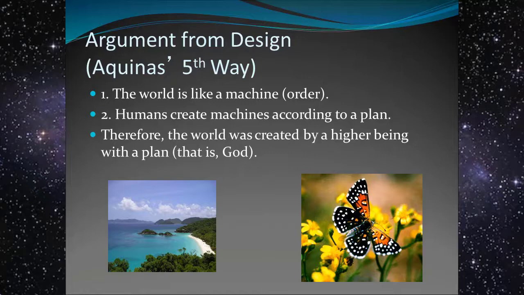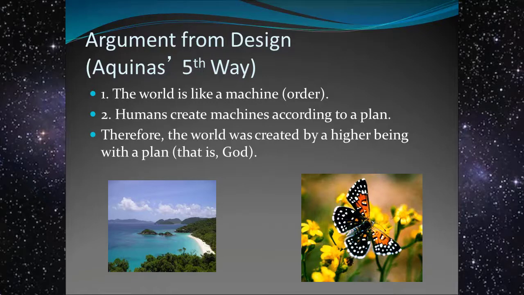The second part is that when humans create machines, they have a plan. Even the smallest thing like a pen or pencil — there was some design for that at the factory. When somebody creates art, they have some sort of a plan in the back of their head. This camera that I'm staring into — clearly there was a plan behind its design. So the argument makes the link: we create stuff with a plan, and the world also has order and purpose, so it must have been created with a plan also.